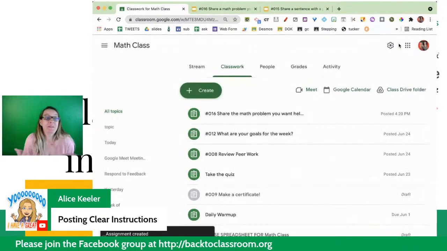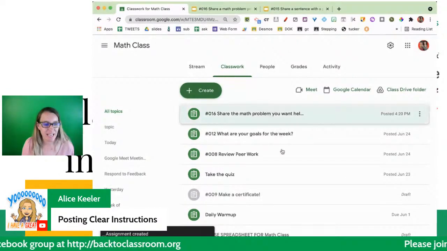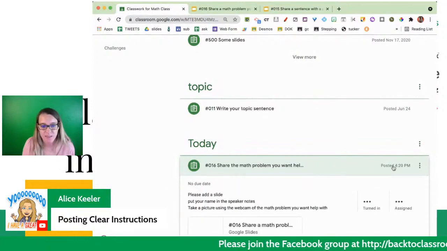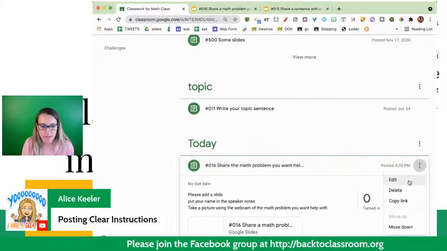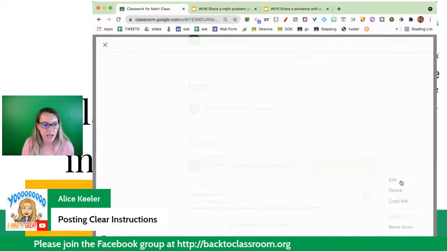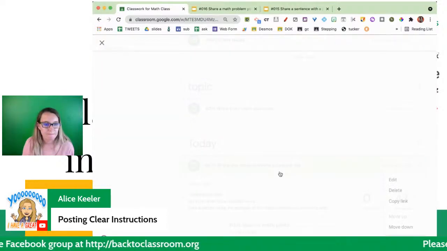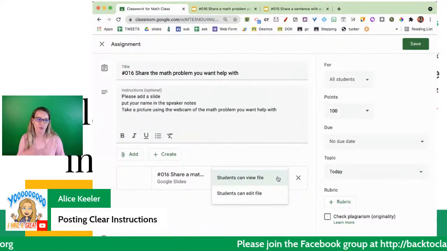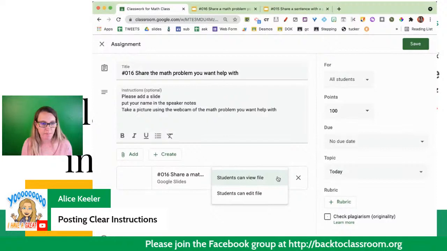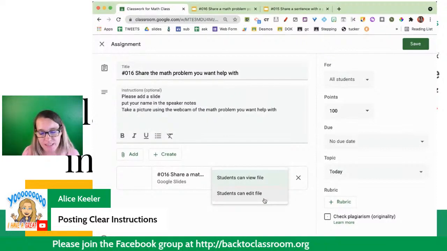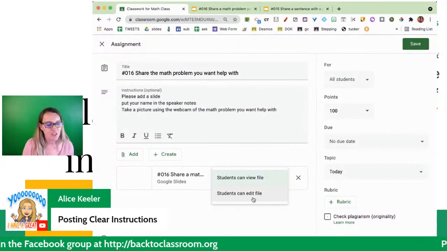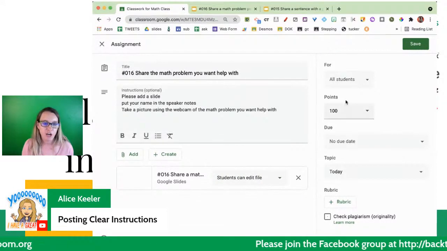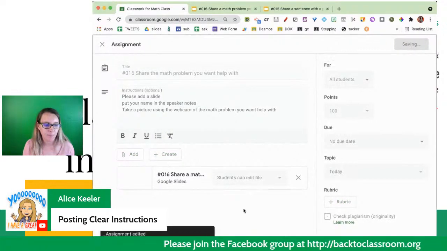Me all the time. So I just want to take the assignment. I'm going to drag it down to today, which is where I meant it to be. And I'm going to click on the 3 dots and edit. And you'll see that the third option is now gone. You cannot fix it if you meant to make a giant pile of paperwork for yourself, but you can fix it if you meant to collaborate. So you can switch this to students can edit file, and you can later turn off sharing permission. So I'm going to do save.